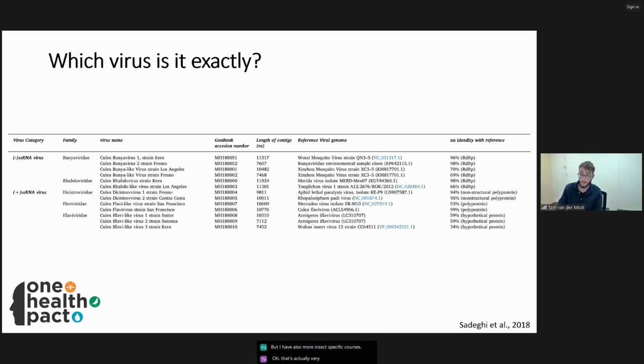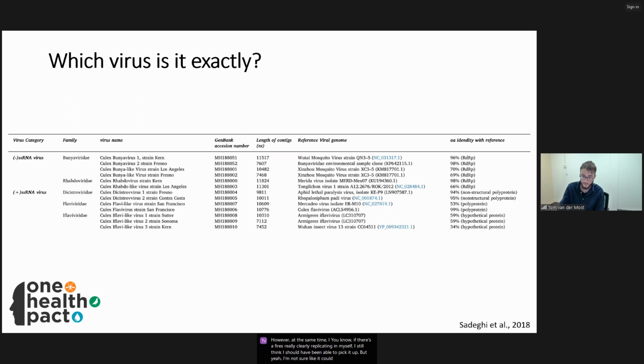Oh, that's actually very cool. So we only find 2 insect-specific viruses, of course. It could have to do with the sensitivity of the sequencing, because we had some problems with nanopore sequencing, where part of our library seemed to be formed by the adapters adapting on themselves, which I think cost us a little bit of sensitivity. However, if there's a virus really clearly replicating in my cells, I still think I should have been able to pick it up. But yeah, I'm not sure.